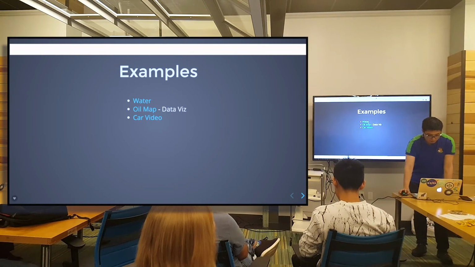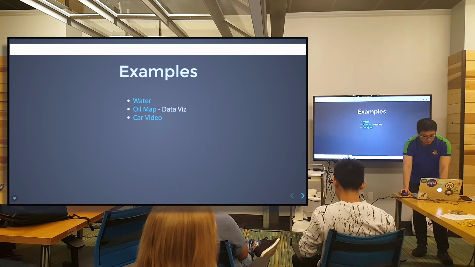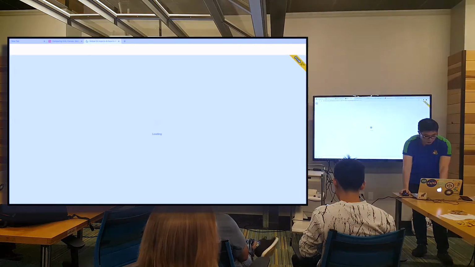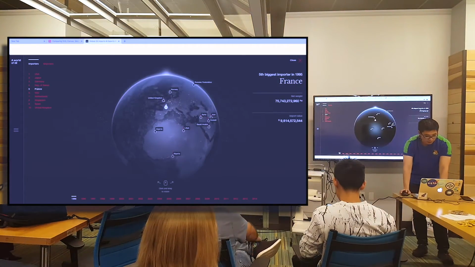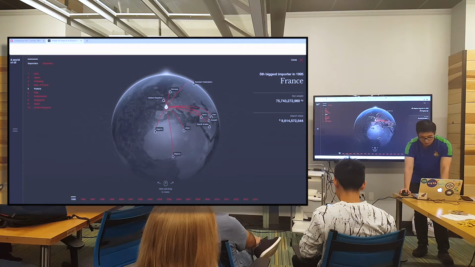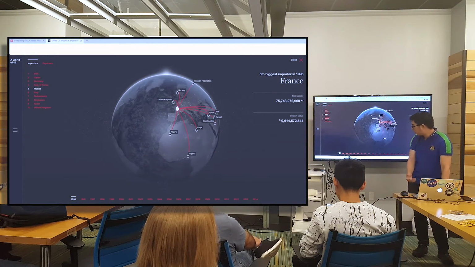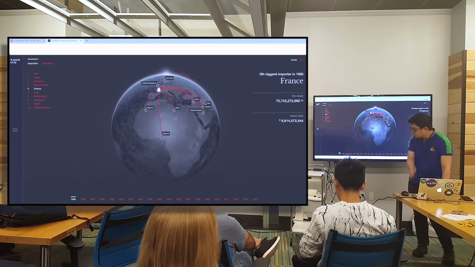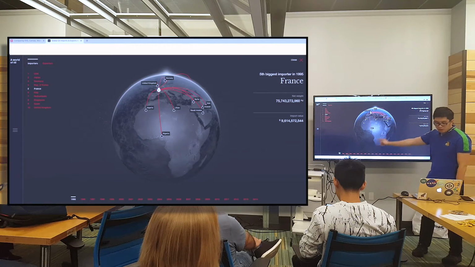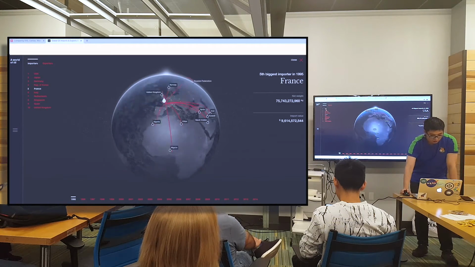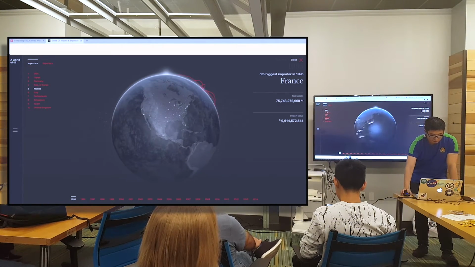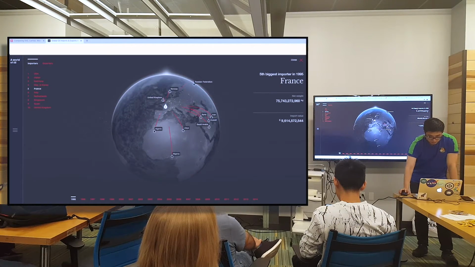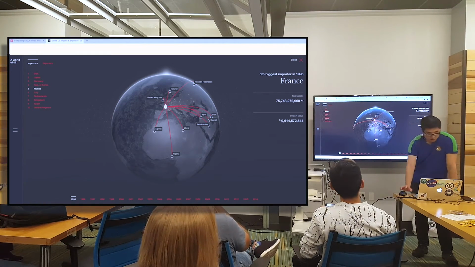So going back to the other examples, you've got this really cool one. I guess if it's still kicking on really loud, it takes time for the GPU to kick off. But WebGL is great for data visualization. So you can look at different countries around the world, and you can look at the amount of oil that's actually being used between those countries and how they're exporting and importing things.